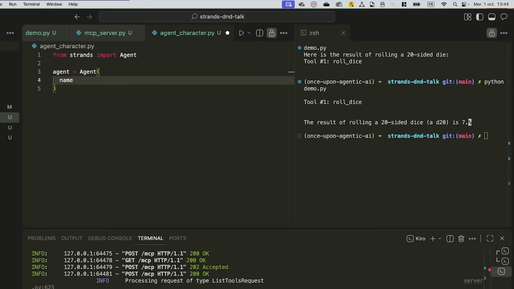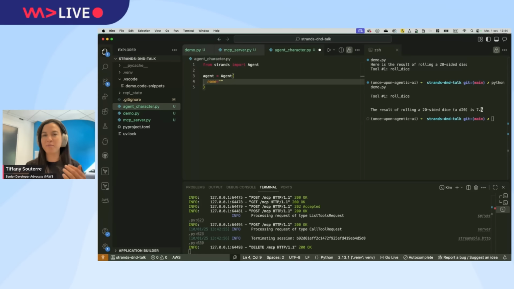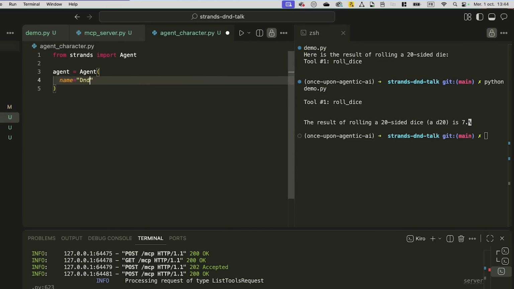Now that my agent is an expert and is going to interact with the AI game master, I need to give it a name and a description because my AI game master will read this to understand if it needs to use the agent character, and it needs to have a full description of what it does. So I'm just going to give it a name, D&D character management. I'm going to give it a description.